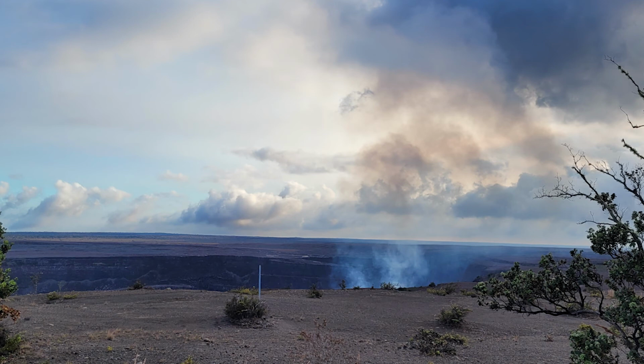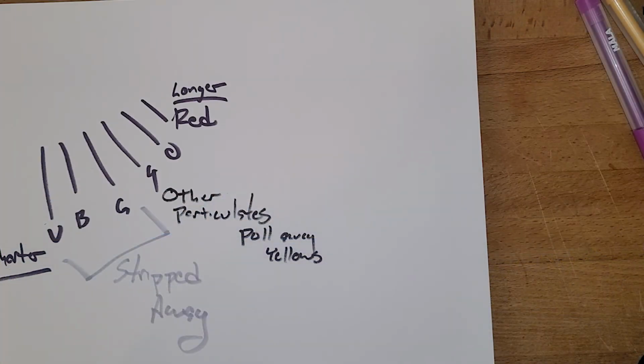Okay? When we have those guys floating around in the sky, it makes for a really good, beautiful sunset. Okay? When we wake up and we have a sunrise, that means there's usually going to be particulates in the sky at that point. Now, if we have particulates in the sky in the morning when it's colder, usually that means we have a storm brewing. So you might have heard, red sky morning, sailors take warning. Red sky night, sailors delight.